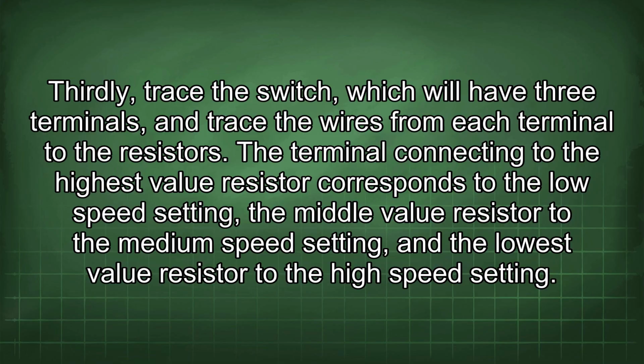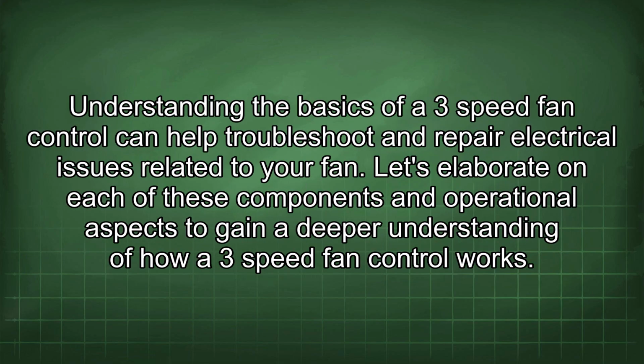The terminal connecting to the highest value resistor corresponds to the low speed setting, the middle value resistor to the medium speed setting, and the lowest value resistor to the high speed setting. Understanding the basics of a 3-speed fan control can help troubleshoot and repair electrical issues related to your fan.